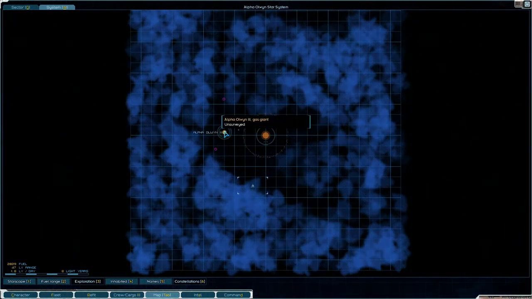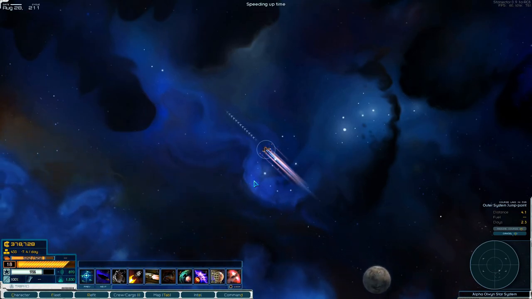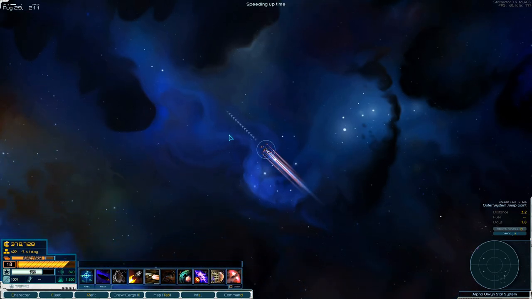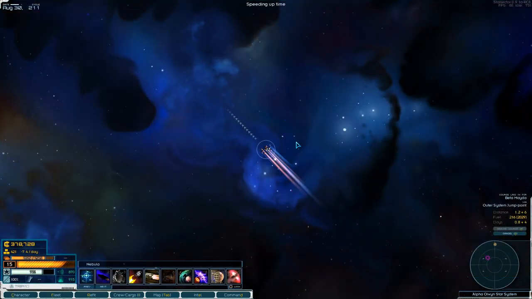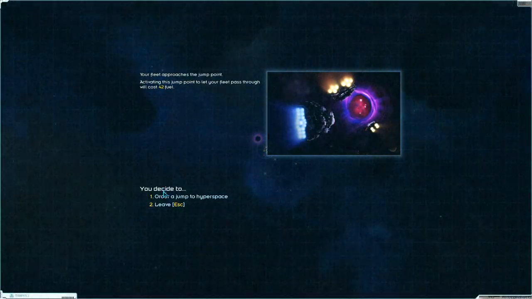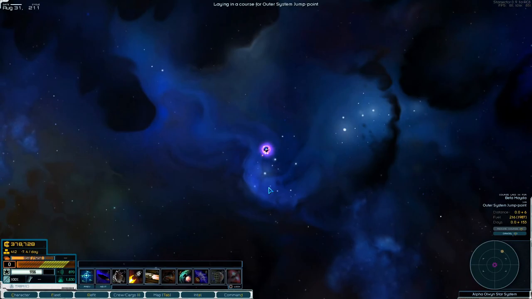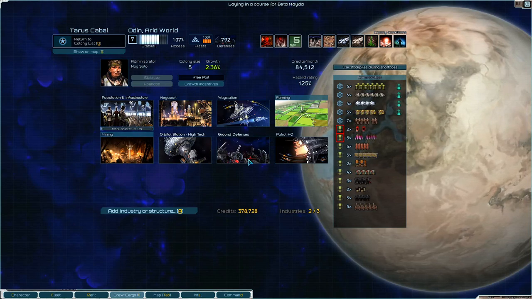And then I think we've already been there, right? So just head there. Oops. Let's actually see, where are we going next? Guess we're heading down here to this black hole. Let's just see, is there anything we want to build?